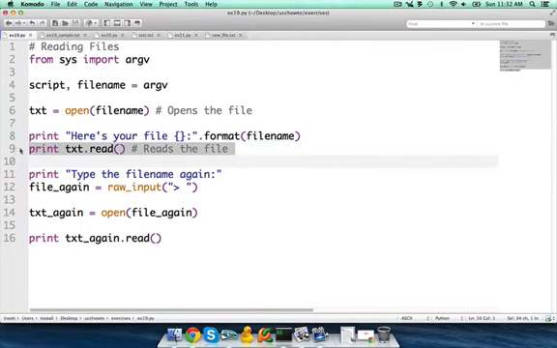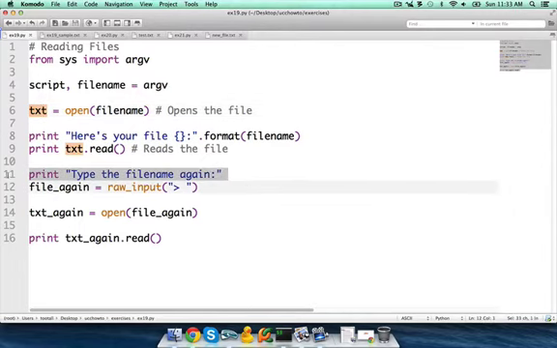And on line 9, we're taking this variable that has been returned the file name. After it's opened the file, it gets put into this variable. Now we're going to print that variable plus the read function on top of that. This read function accepts arguments as well, but for all intents and purposes, we're just going to read the file. Okay?